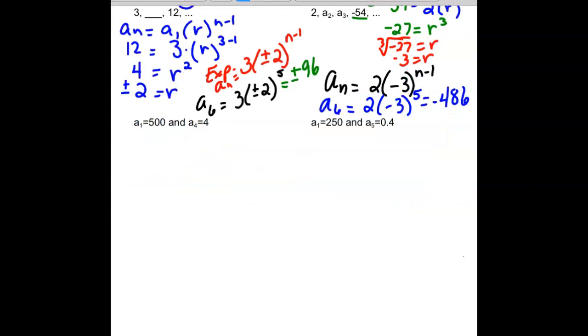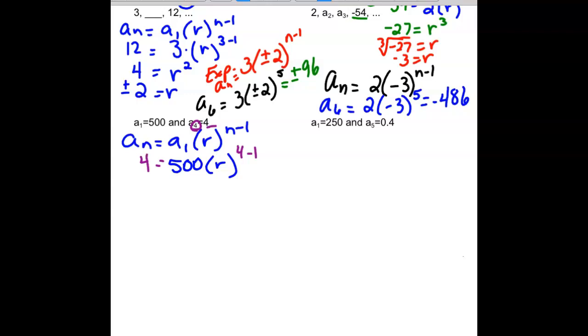All right. For the next one, again, we're given the first term is 500. We're given the fourth term is 4. So our number is going down quite drastically, from 500 down to 4. So our r value is going to have to be something smaller than a 1. We're decreasing this. All right, let's plug in what we know. We know our first term is 500. We do not know our r value, but we do know that when we use an n value of 4, we get an answer of 4.